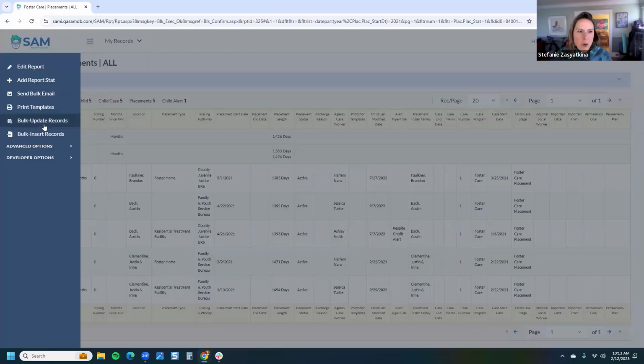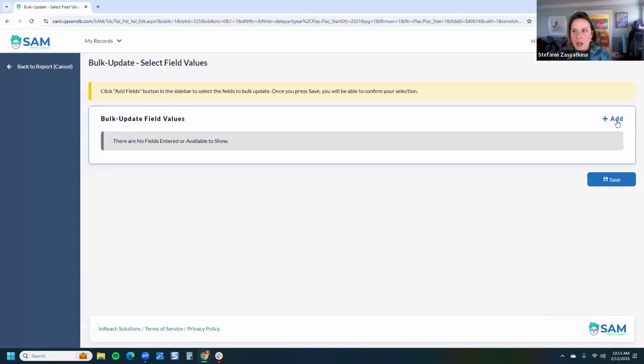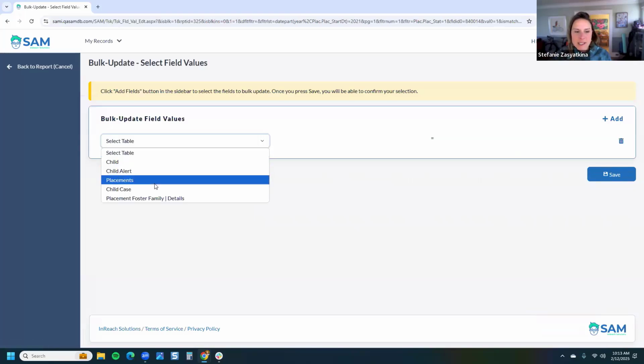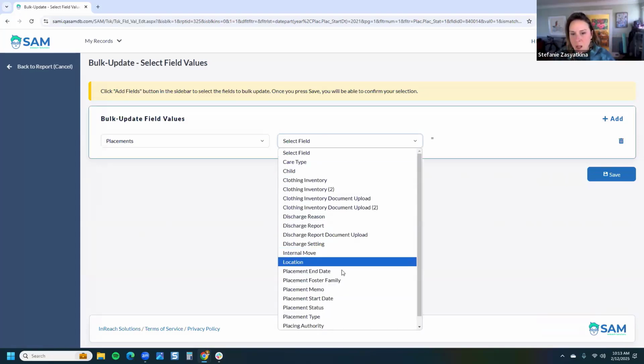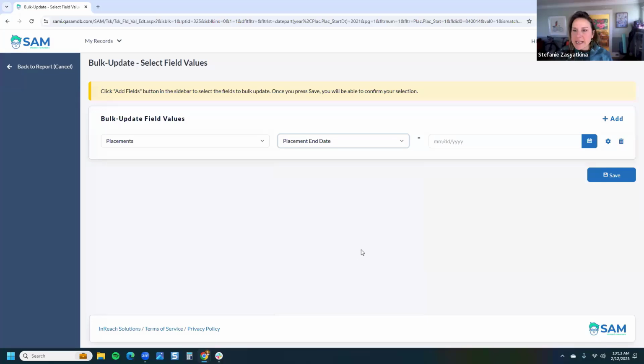We'll go here, bulk update records again. I'm going to add, this time instead of the case, I'm choosing the placements because I'm going to affect the placement end date really specifically. Click placement end date. And instead of just putting a value in, like today's date, I might set it from another value. And you'll use this little gear icon to do that.